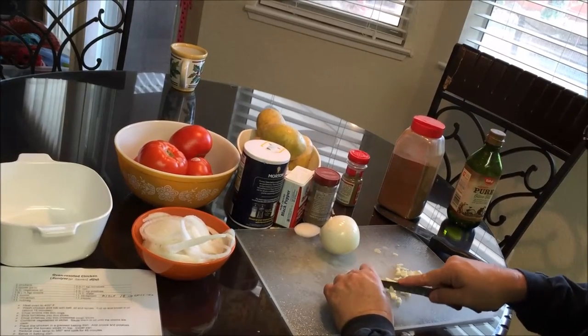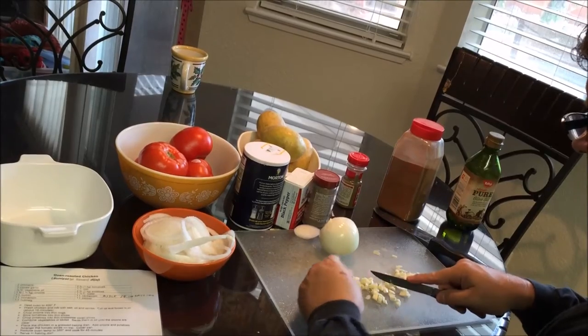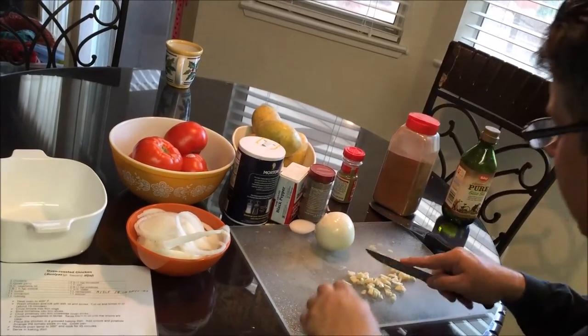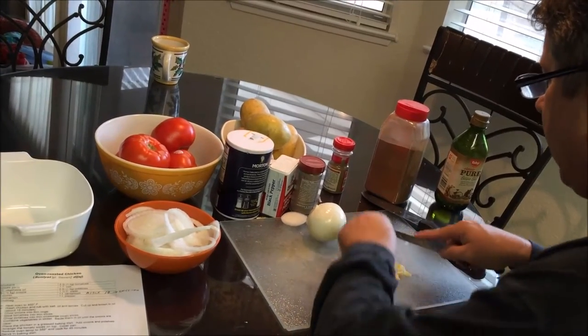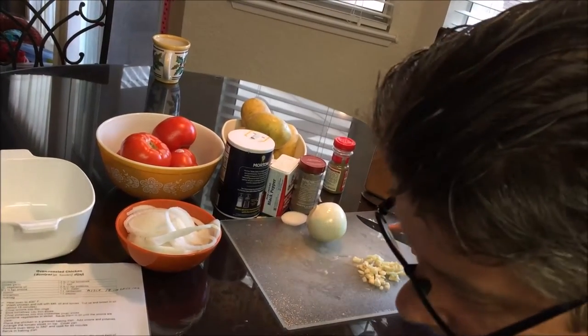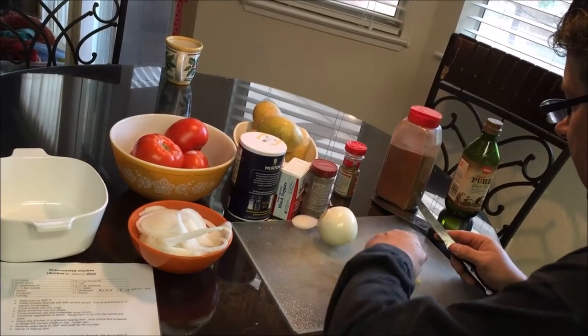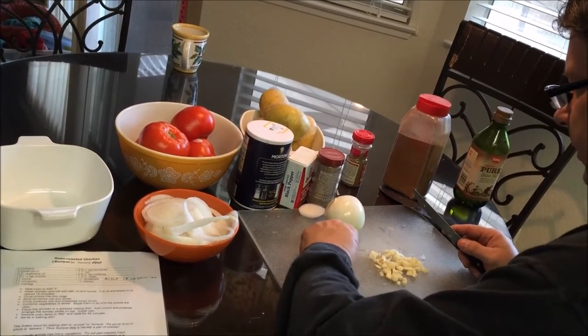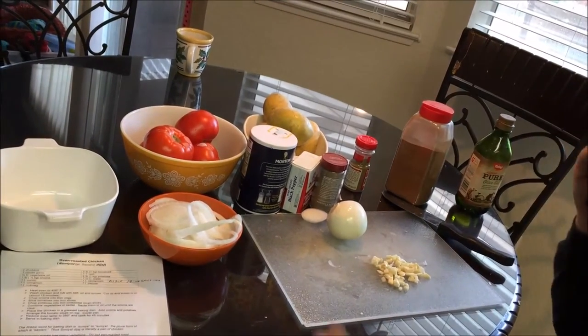Patty is my wife, a beautiful wife, 20 years. Funny thing about her is she knows a lot about cooking, a lot more than I do. A lot of the terms, a lot of things that go wrong. When I cook and something goes wrong, she can usually tell. But she just doesn't like to cook. But she knows quite a bit, so she's kind of my resource on cooking.